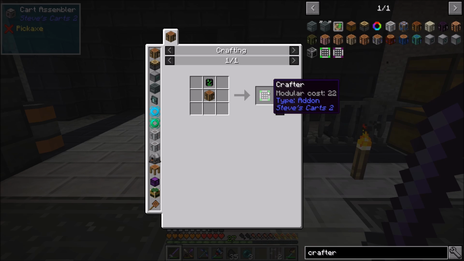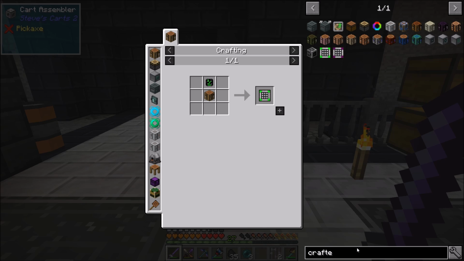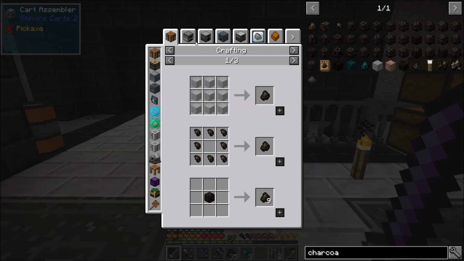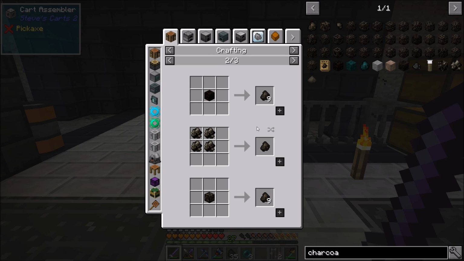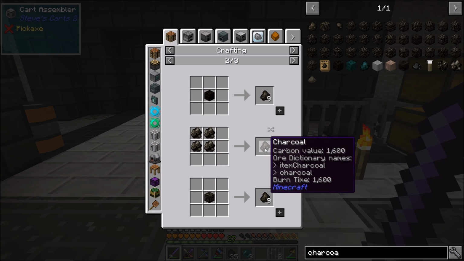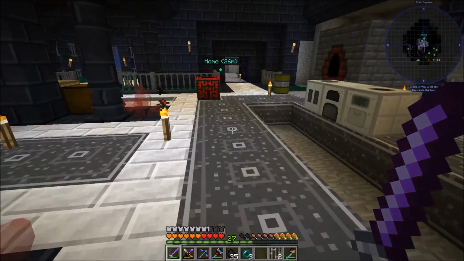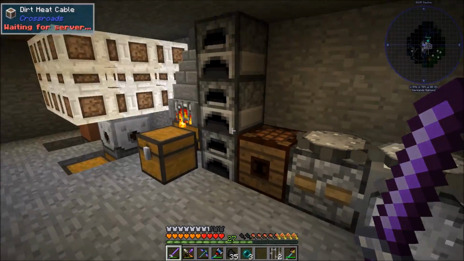Honestly, I think we're probably going to have to craft it then into charcoal. Because if you recall, it makes those charcoal lumps from smelting wood. So 4 of those to make charcoal. It's going to be a little bit less charcoal coming in than... I mean, we'll have to make the tree farm a little bit larger than we normally would, but that's not going to be an issue.